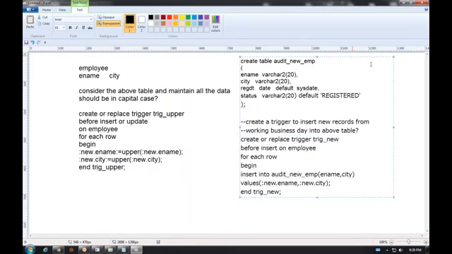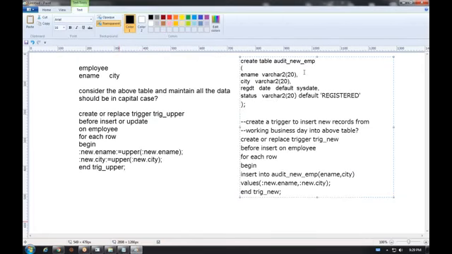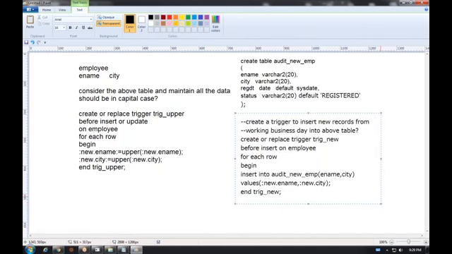So this is about triggers. I hope you understand. Here I have given one example of how to maintain uniform business data, and also how to maintain audit information for new data. Similarly, audit information about changed data, audit information about deleted data also.